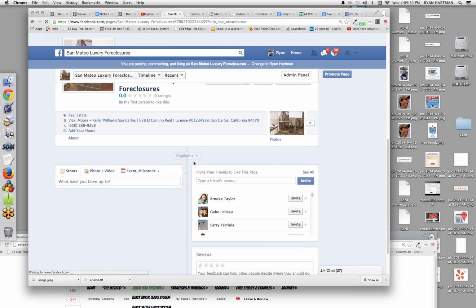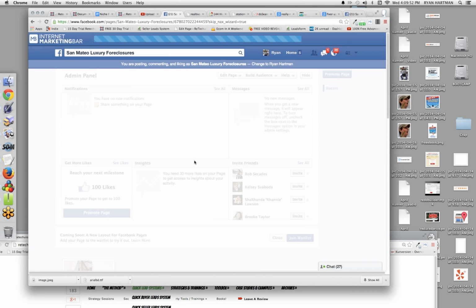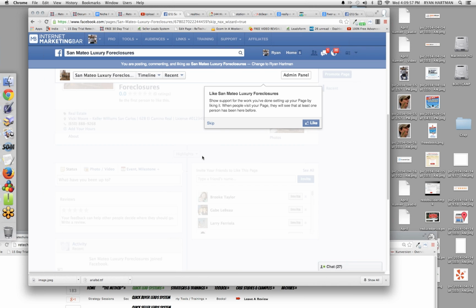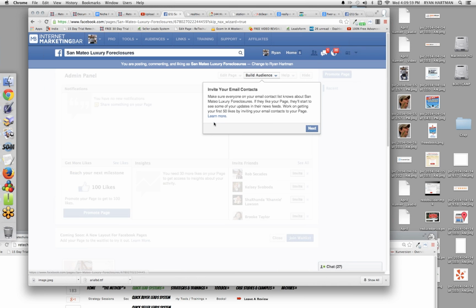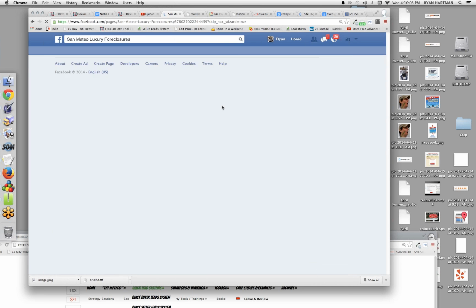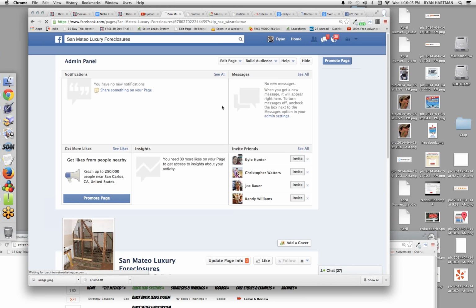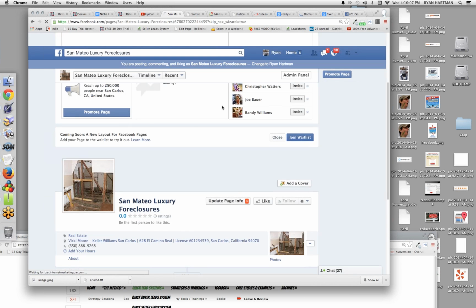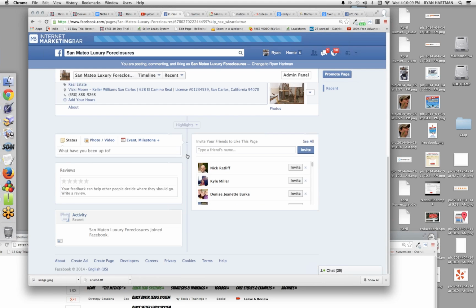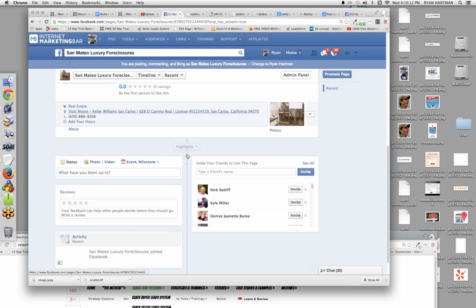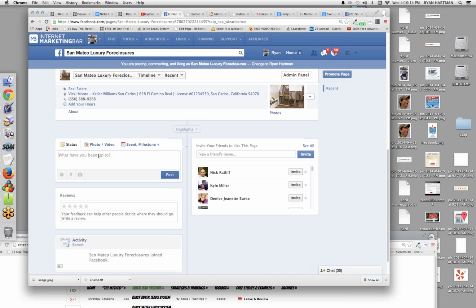Okay, now here's what I meant by it's going to do this whole thing where it wants us to invite all our friends and all that stuff. I think if we just hit skip or just refresh the page, it'll get us off of that. I'm not going to worry about a cover image or anything, but if you wanted to use this as your after ops, you can now start to post listings and information about listings here.